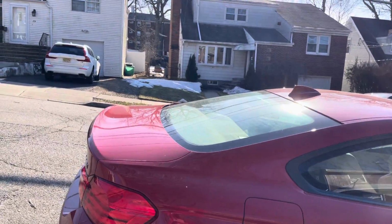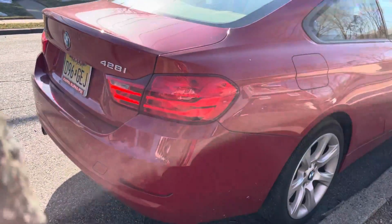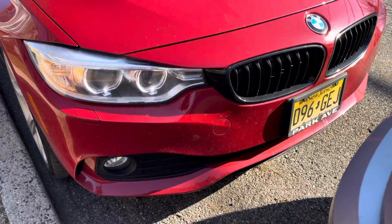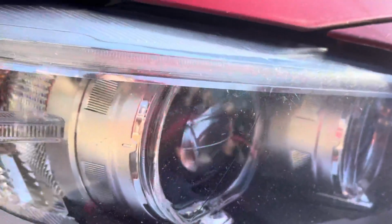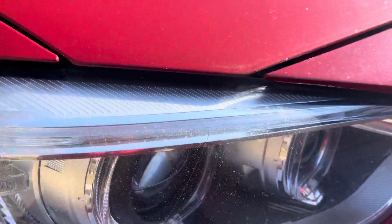Let's see if I can get the lights too. Boy, and the lights, the way they light up. Ooh, such a great lighting unit. Little details. Bimmer life. It's a couple other details that we got from in the front. Look at those. Ooh. Did you see that? And branding. Where's the branding at? I'm a big branding type of person. It's the little things in the branding that make all the difference.